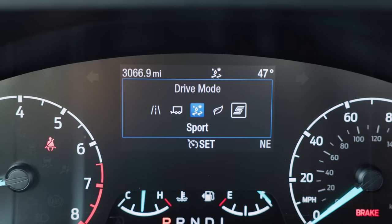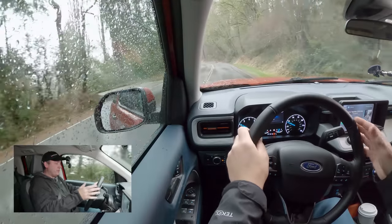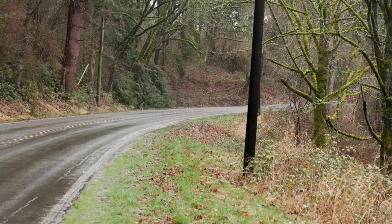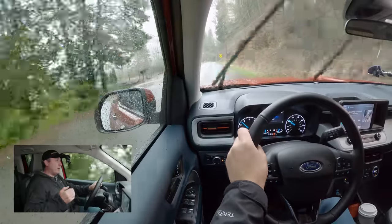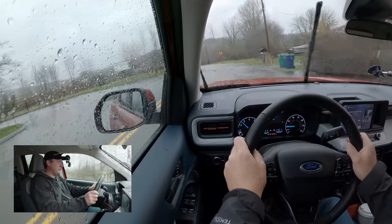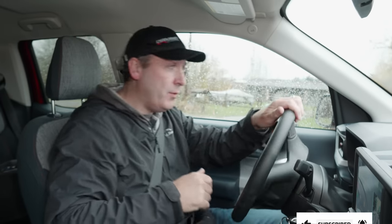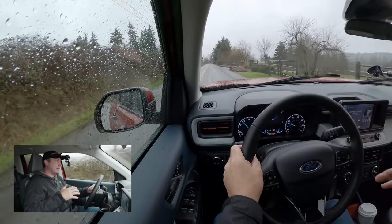I'm going to switch to tow-haul mode. The way that it controls compression braking is very good, because I have no means of controlling my transmission — there are no paddle shifters, not even a manual override of any kind. I have to rely on the programs, and the programs actually do a pretty good job. Sport is way more aggressive, eco is more lax with the throttle, but tow-haul is very aggressive with the compression braking. That way you don't wear out your brake pads, and you also get basically a brake boost whenever you let off the throttle. As I slow down, it should be way more aggressive with that downshift — there we go. It's using the compression of the engine to help with braking. Exactly what you want to do. The brakes on Fords in general these days are pretty touchy, and by amping up that compression braking, it's kind of smoothing that out a little bit.